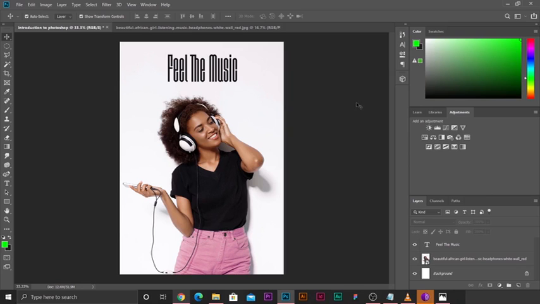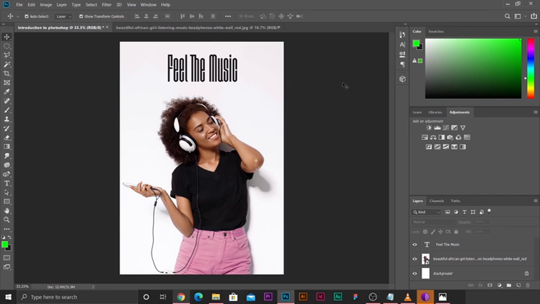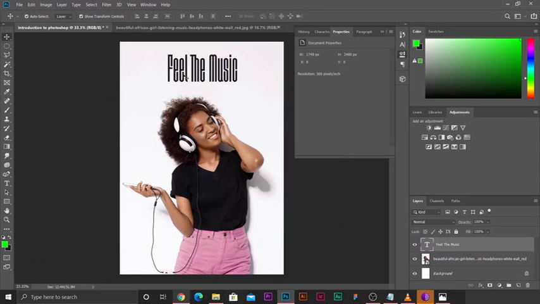We've also seen the color picker and how it works, and we've been able to access the properties panel and modify the properties of our text when we were trying to choose the color.